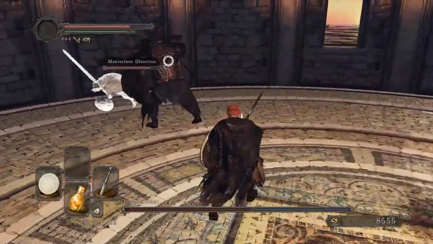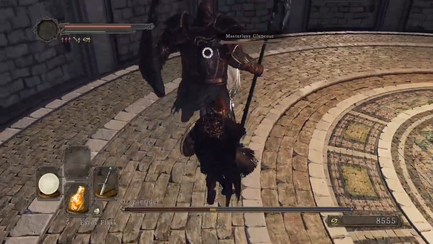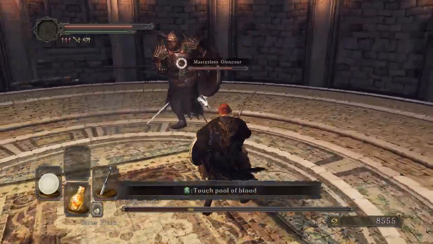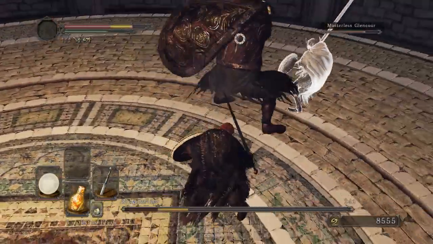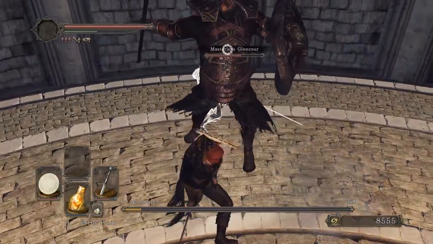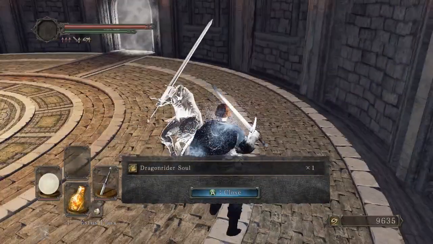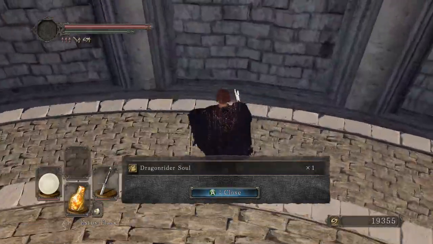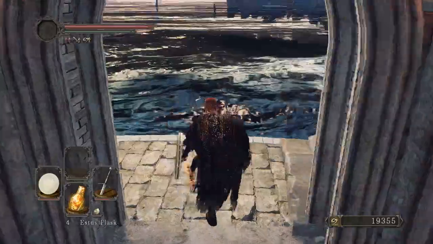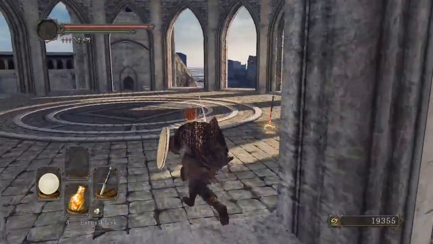Oh, I got some of that too. Yeah. And that's why you put up those 2 rings, because he hits real hard, and Glencore would have gotten knocked right off into the water if I didn't put those rings up. So yeah, that's the Dragonrider, and I'm going to go ahead and light up a bonfire here and talk to a huckster.